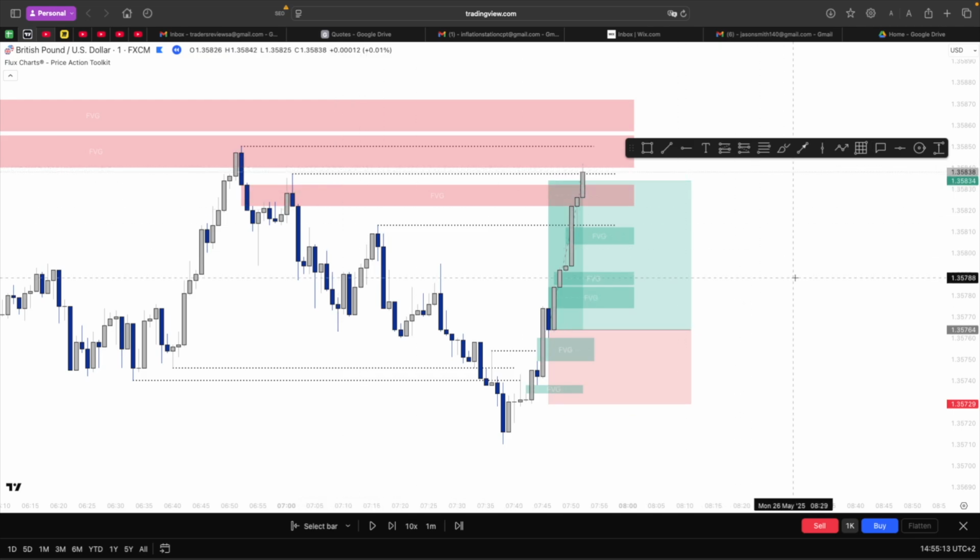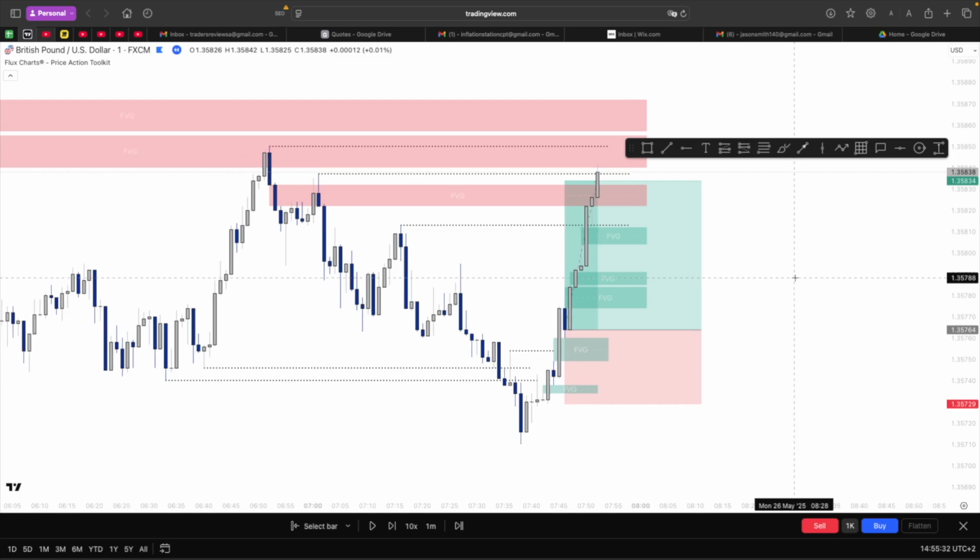So that's how easy it is. You wait for liquidity, you wait for that fair value gap to form, and then you take your entry. You will see when you have your daily bias and you know your trend of the market, then your win rate will be a lot more than just entering randomly. Always make sure you have that in mind as well.